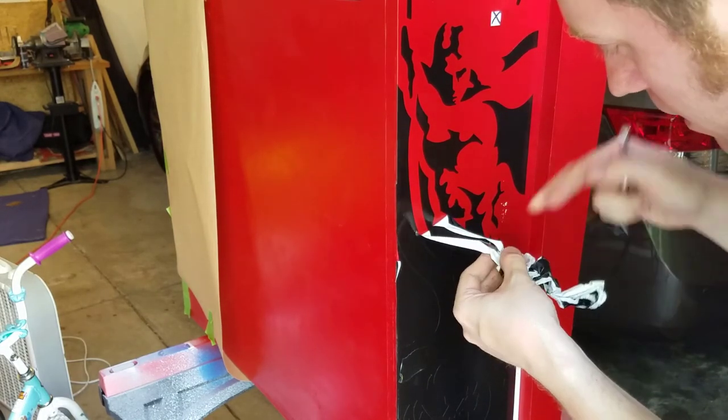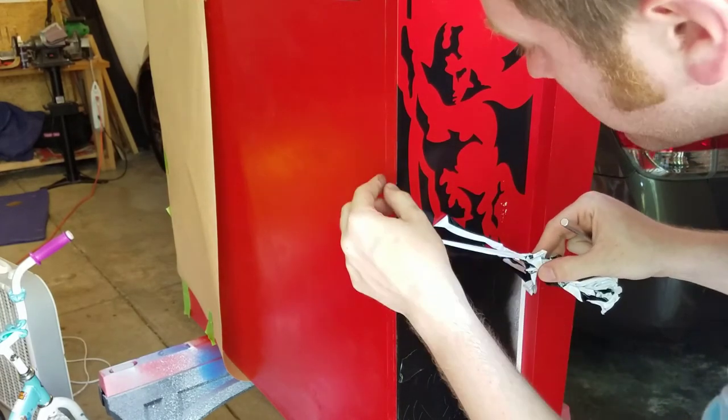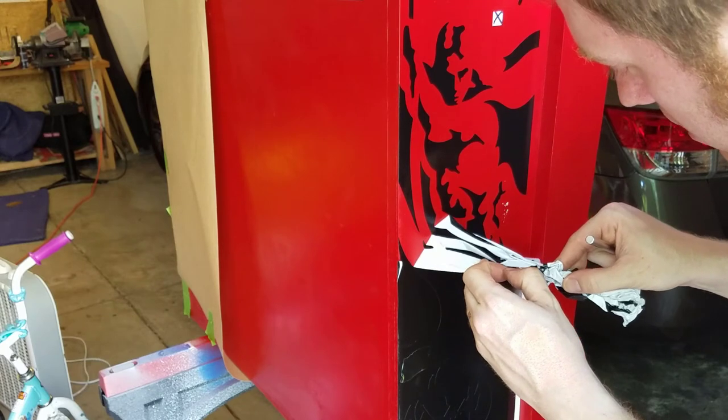Okay, we've got another spot here. See where it's going to go back up? I don't want to pull that awkwardly, so I'm going to kind of, actually can probably even come from here. Bring that down. See, again, against.